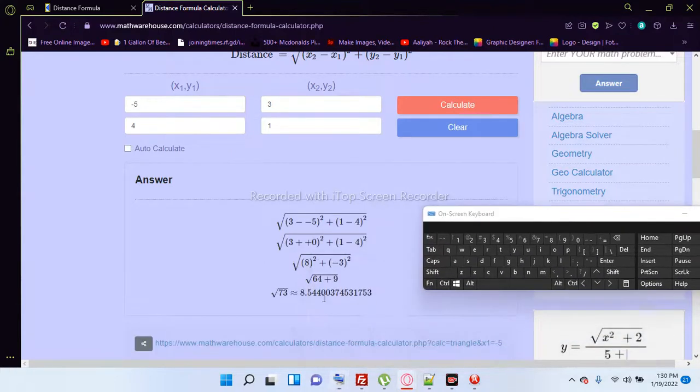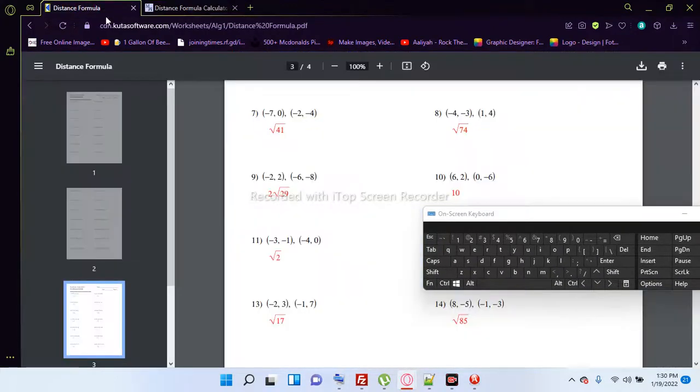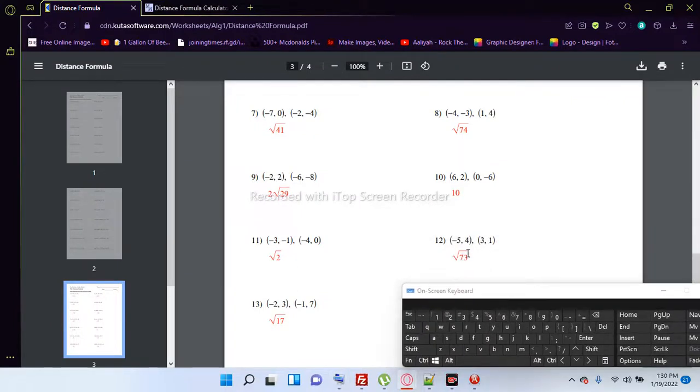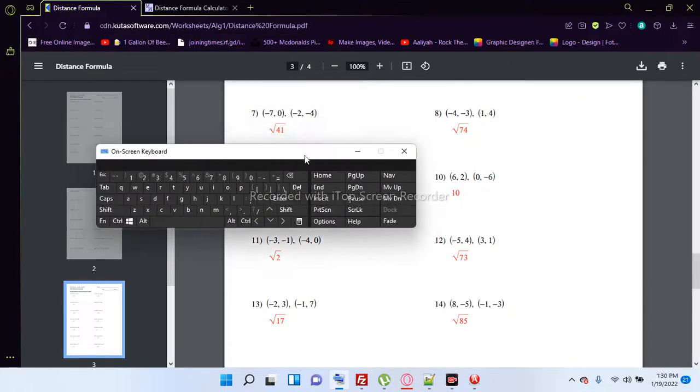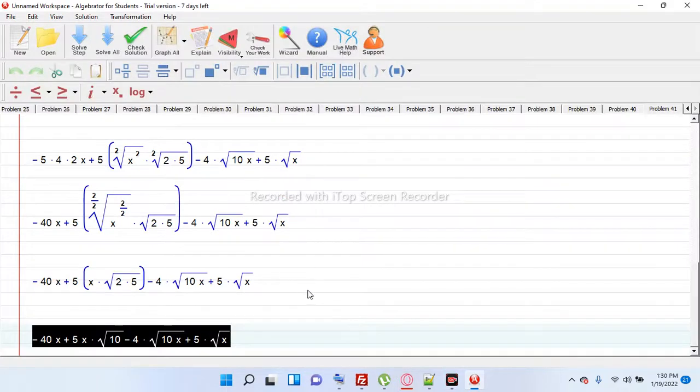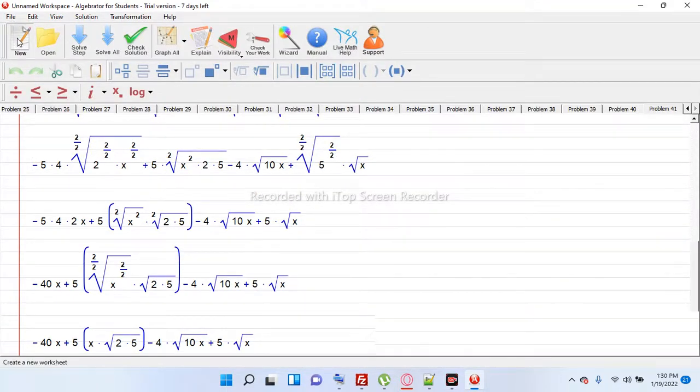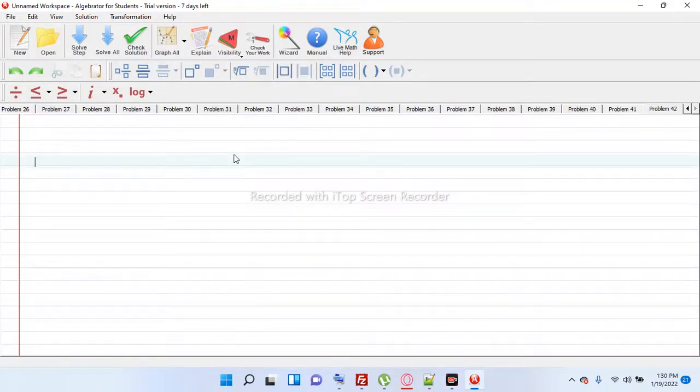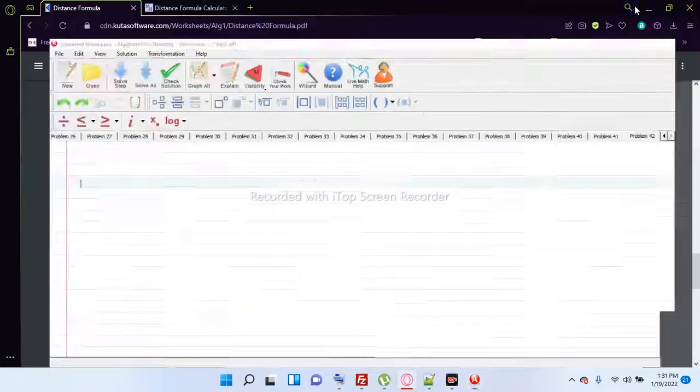That's fine. Look at that. Radical 73. Radical 73 it is. Okay, people. So you know what happens when the Algebrator doesn't have what you need up in there? Because I don't see where I'm going to get that. I don't know what I would type in on here to do that. But for those questions that you can answer, do those answers, okay? Let's see here.